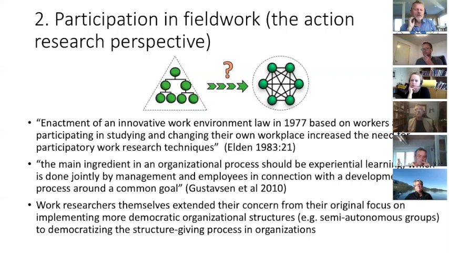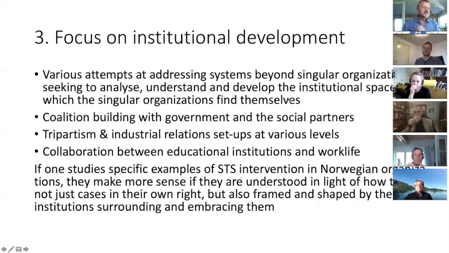So, work researchers themselves extended their concern from their original focus on implementing more democratic organizational structures, like the pretty famous semi-autonomous work groups, and also try to focus on how can we democratize the structure-giving process in organization? How can we allow for participation in the structure-giving process? And then, not less important, and this was with the Norwegian approach from the very beginning, the focus on institutional development.